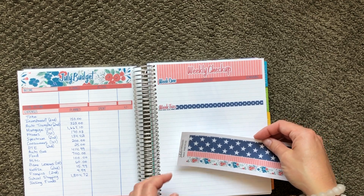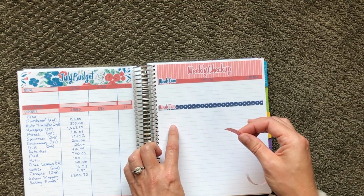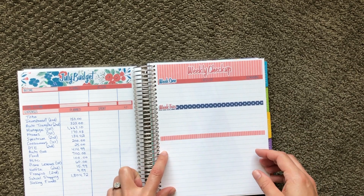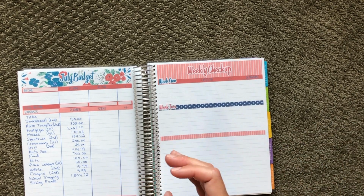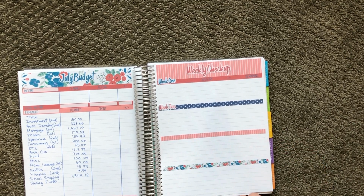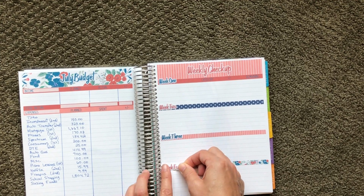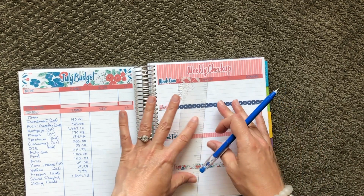Okay, so let's do this one. 1, 2, 3, 4, 5, 6. You know what, I don't think I did enough, but 1, 2, 3, 4, 5, 6, 7. Okay. Then we have week 3 and week 4. All right, now all I have to do is draw my lines, and then that is all set up.